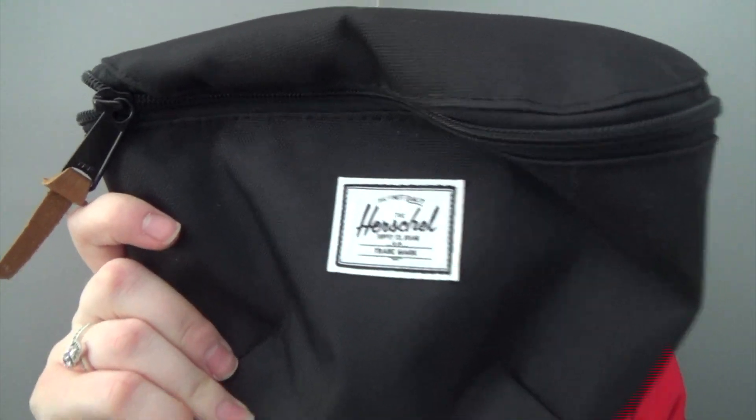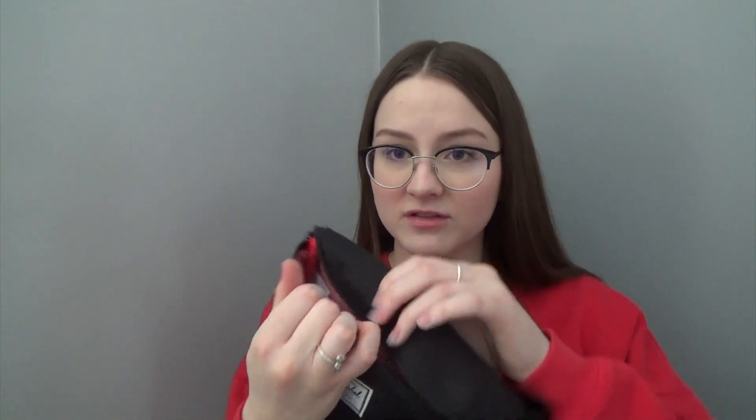Last but not least, I went to Zumiez and I got a fanny pack. I have literally been wanting a fanny pack forever — well, until they became a thing again. I'm going to Disney and I don't want to be carrying around my shoulder purse that keeps falling off. Going on rides you can literally just keep this on and it fits a lot. This one is by Herschel. I saw it online but decided to check the store first, and they had one left so I just had to get it. It's a black fanny pack by Herschel — it fits a lot of stuff and honestly it's a fashion statement. Fanny packs are back and I love it, so I'm so excited to finally have one of my own.